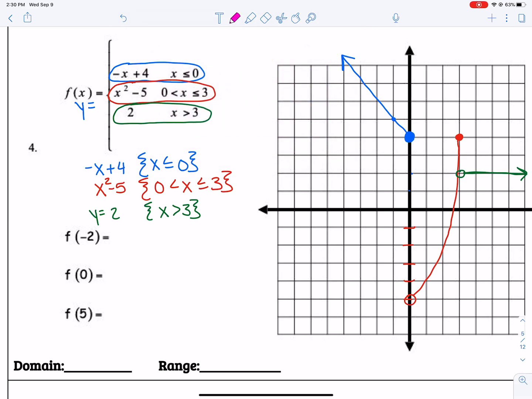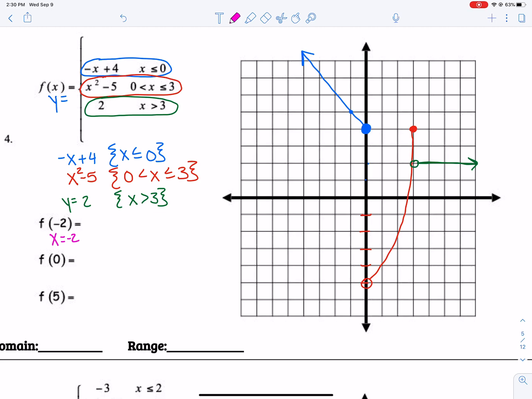So for f of -2, let's go on the graph where x equals -2. So here it is, and I go to my function. So that's this blue line right here. And it looks like -2 goes with 1, 2, 3, 4, 5, 6. Y is equal to 6 right there. So the point -2, 6 is where it's located. But I only want the y value because that's really what they're asking you for.